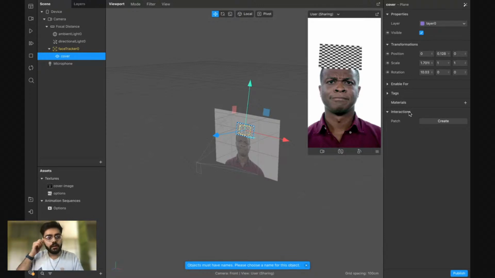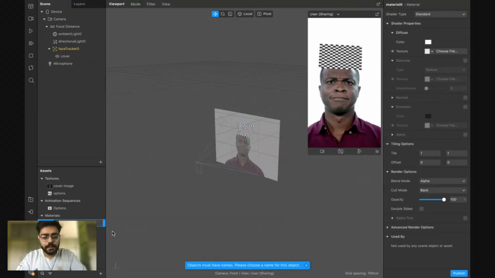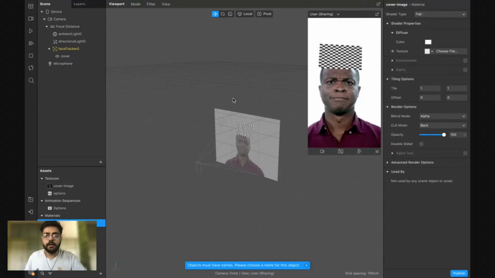So now for any scene or object which I've created, it always needs a material. So you can see a material tab. So now I'll click plus here. I create a material. I'll give this the name of cover image. And shader type will be flat. For any 2D object, I'll always have to keep the shader type as flat.